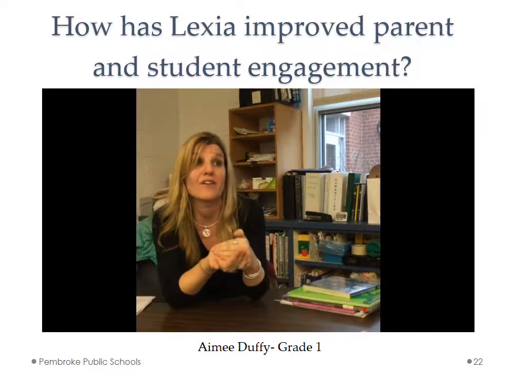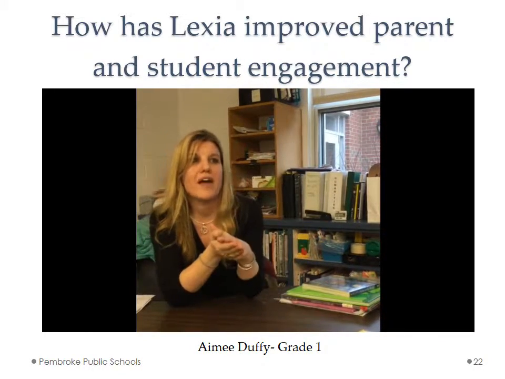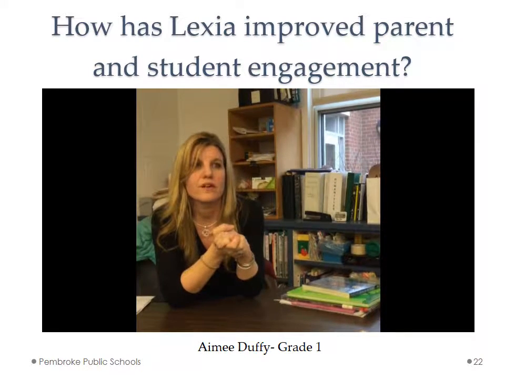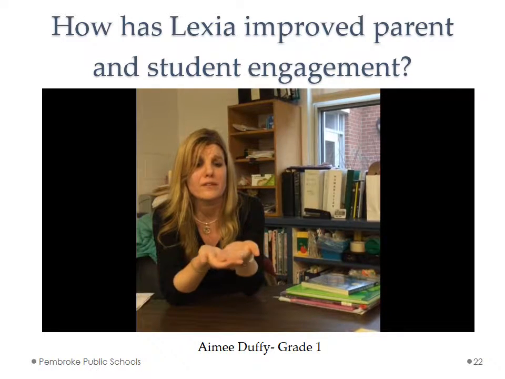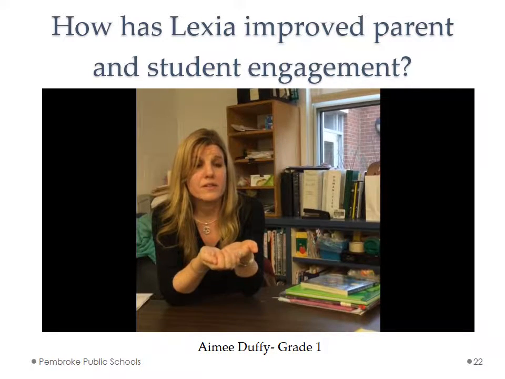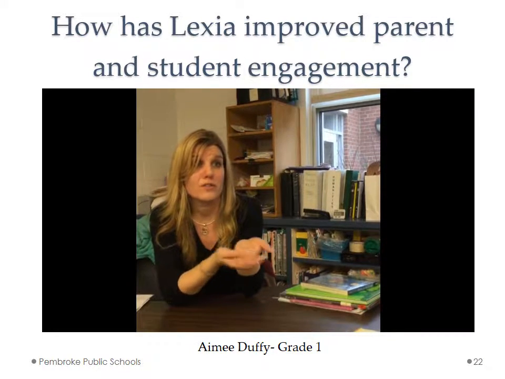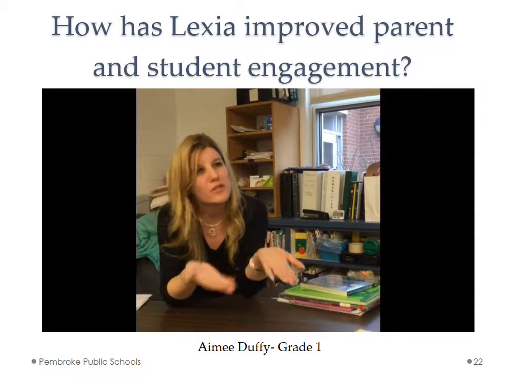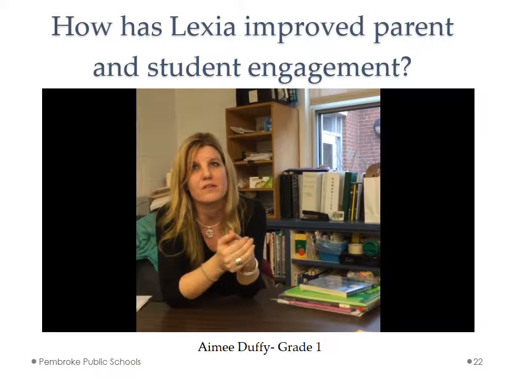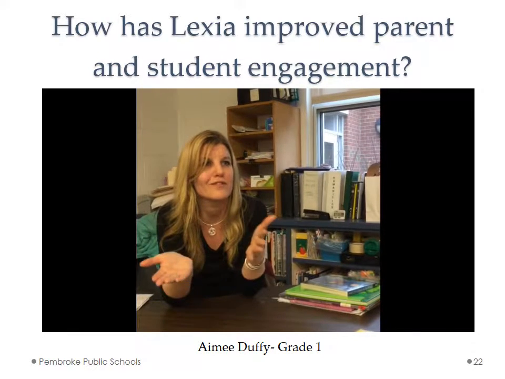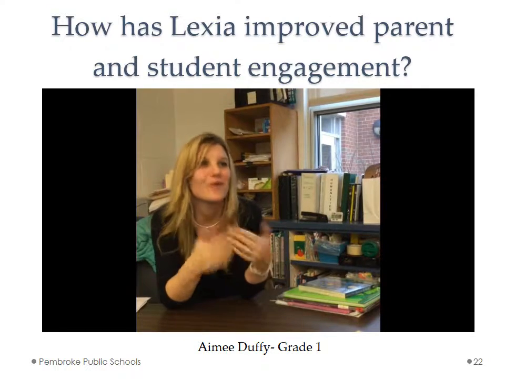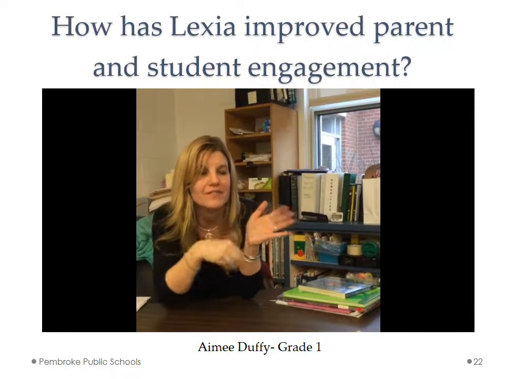It gives the parent direct feedback, and it's in language that they can easily understand. It also ends up being something they can talk to their child about, having a discussion and involving them more, especially with the younger grades, because a lot of times they have forgotten by the time they get home what things they were doing that day. So you have that specific there.